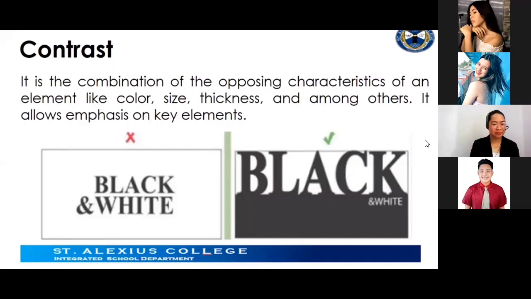For me po, teacher, halimbawa, ang ginahatag nila nga message or ang brand name nila is black and white. So, gina-emphasize nila using the color, the size, and the shape po. Okay, thank you so much, Marichella. What about Diana?